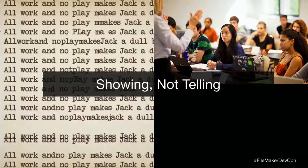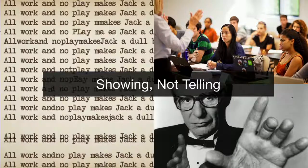So for example, if I said the word portal to all of you, you have in your mind what a portal is, because we're all FileMaker developers, or at least most of us are. But if you went to someone that was not in this room, maybe that was here at the hotel but not at this conference, and you said, yeah, we're going to put that portal on a layout, they're going to have no idea what you're talking about, right? Because we have a different level of understanding because of where we're from and what we're interested in. But then also you can use mind tricks and suggestion to potentially get people to think of a word that maybe they wouldn't have thought of otherwise, or a picture that they wouldn't have thought of otherwise with words.